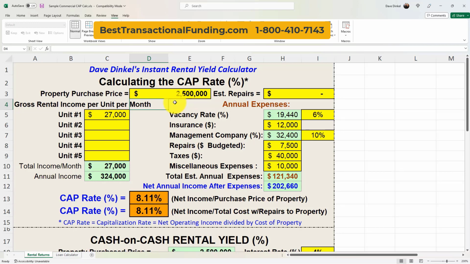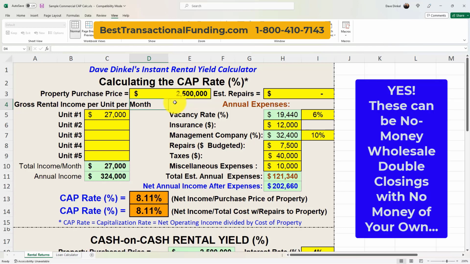So here what we've done is we've gone to the original seller and fulfilled his wishes. He wants out. I don't have to give you reasons for why people are motivated sellers, but that's what we offered, what he wanted. What we did is we then resold it to an investor coming in who looked at it as, I can increase rents, I can decrease the management fee, I can decrease the vacancy rates, all of which will be more money to him.